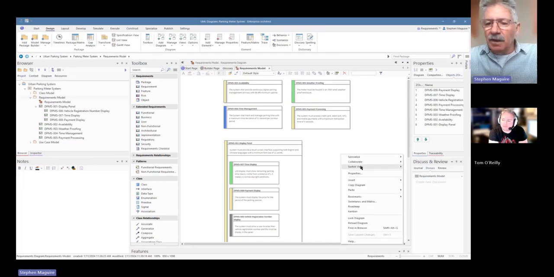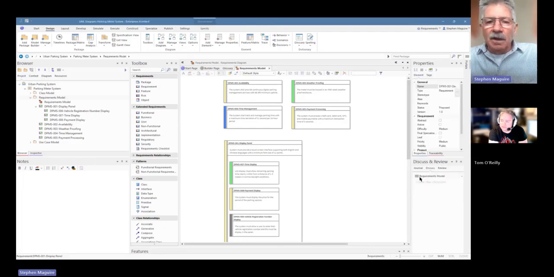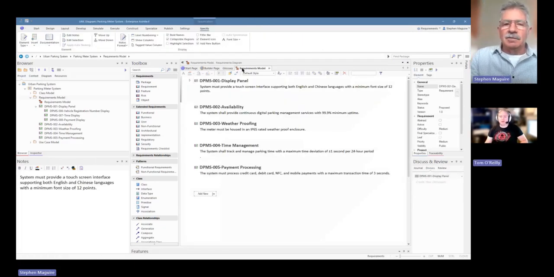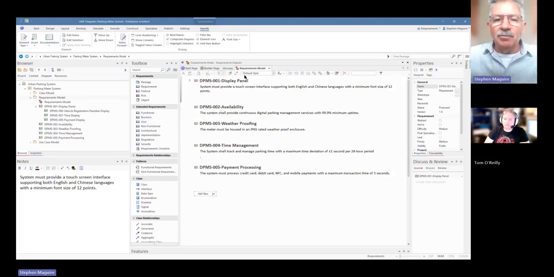So I can get to it from this one as well. I can go to the Specification View, or it's available from the ribbons as well. Wow, look at that. Yeah, it's incredibly powerful. And like you said, for people that are more familiar working in a Word interface, and certainly, Tom, we've had people join our teams, and they have been daunted, but the minute that they've seen this view, they suddenly feel incredibly comfortable, and they become very, very productive. And I guess it's a tool for all seasons and all ways of working.